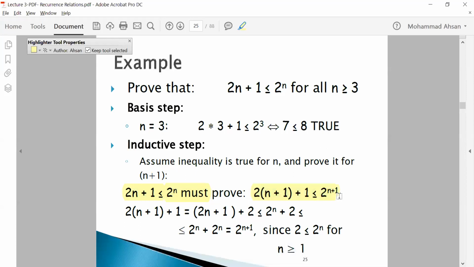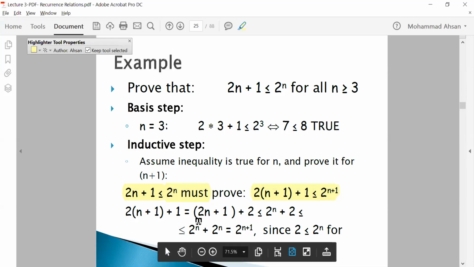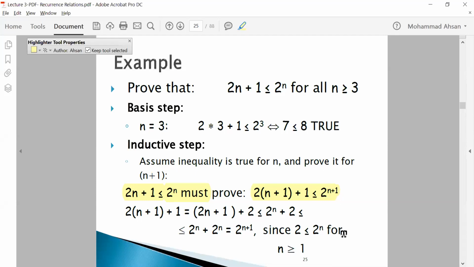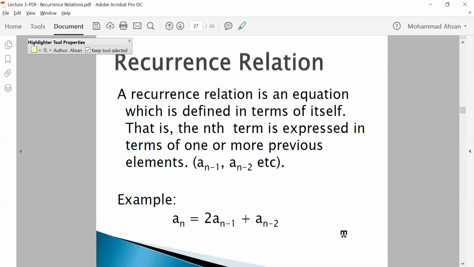Just substitute n with n plus 1. Then reduce this problem of n plus 1. 2(n plus 1) is equal to 2n plus 2. Yeah, you multiply this 2 here. This 2 is moved out and this 1 is moved in. So 2n plus 1 plus 2, we know 2n plus 1 is less than or equal to 2 to the power n, right? Plus 2 is 2 to the power n plus 1, which is true. Okay, I'm sure you must have done many problems like that. This is used in one of the methods we use for solving recurrence relations.